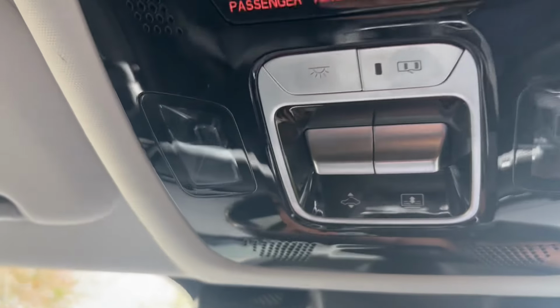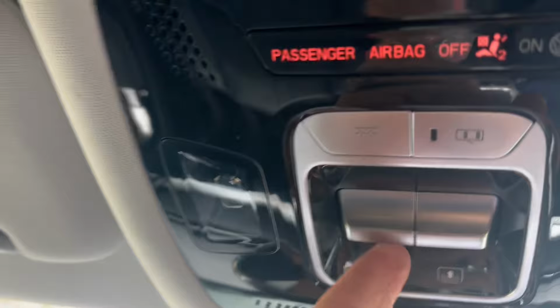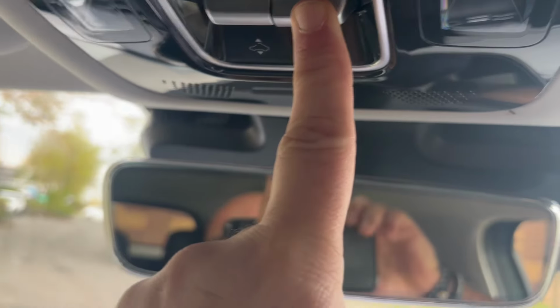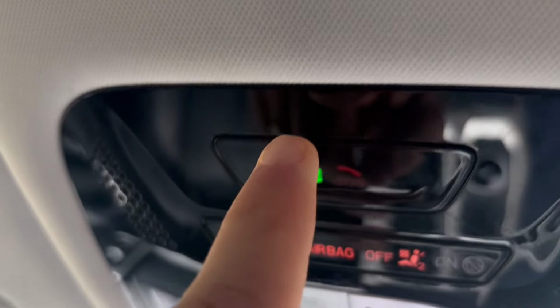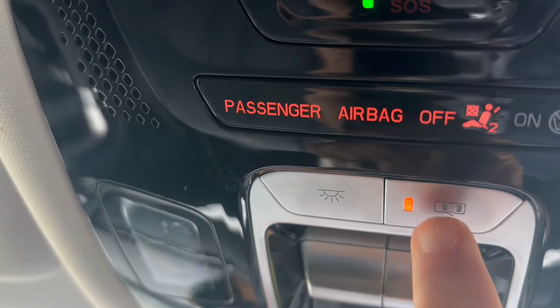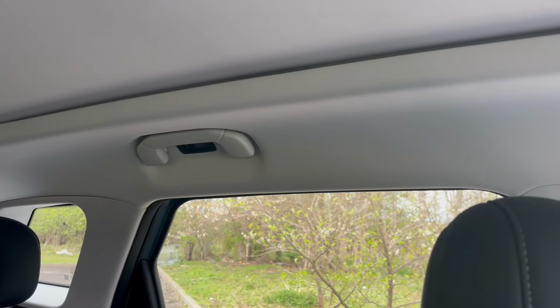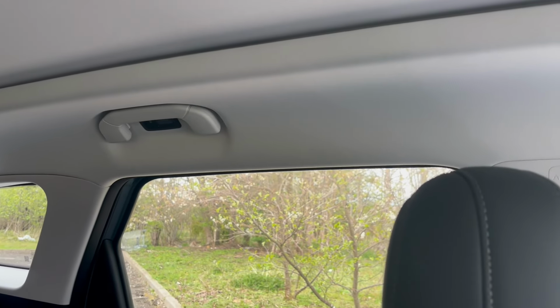Then obviously up here you got your functions. So this will do your skyline, and I'd imagine that one does the panel. Yep. So that's bringing the panel back shut. Your SOS button, your lights for when you open the door, and then interior lights. I'd imagine there's interior lights there on the side. Yep, there is. On the handle.